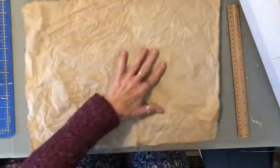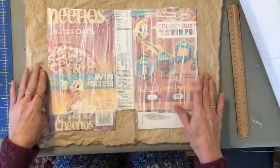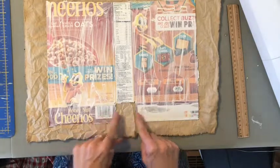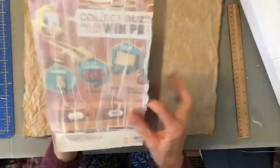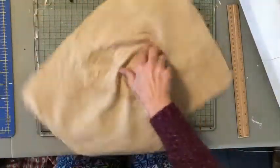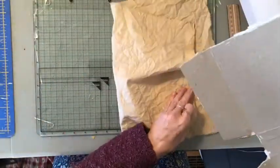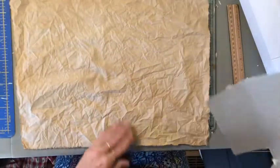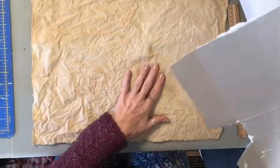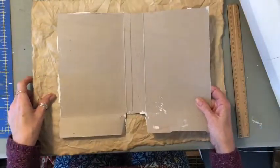Let's see, I'm going to do it this way, just so I can see. And it's going to fit, and I'm going to try to just go ahead and glue it right on here also. So this piece will be the cover, and so I'm going to turn that around, I guess, this way. It's a little hard to see which way I want it to go. Oh, there's that piece right there. Let's turn that this way. Let's see what we get if I put it like this.